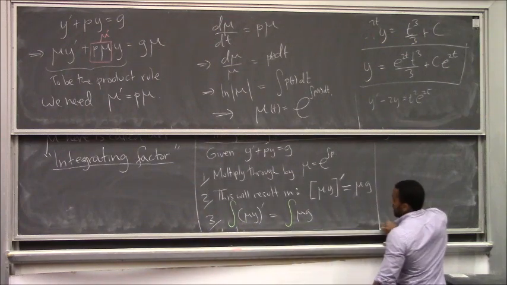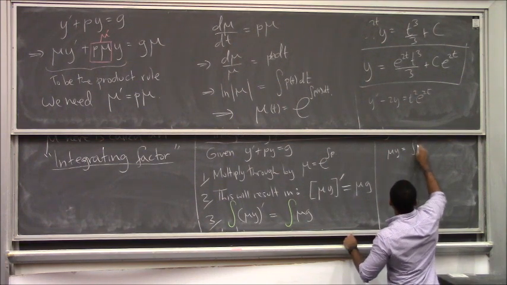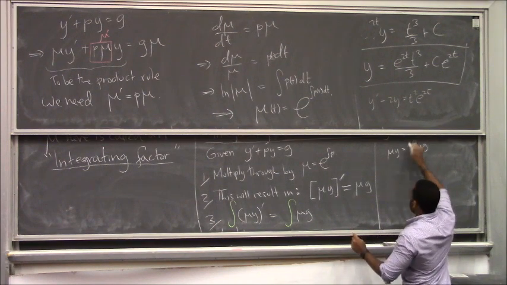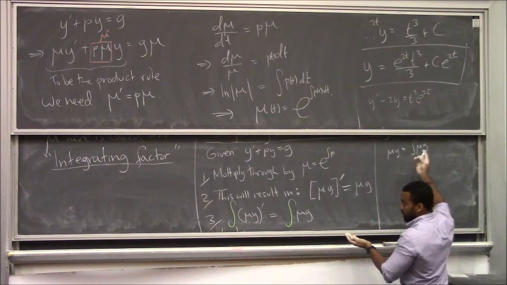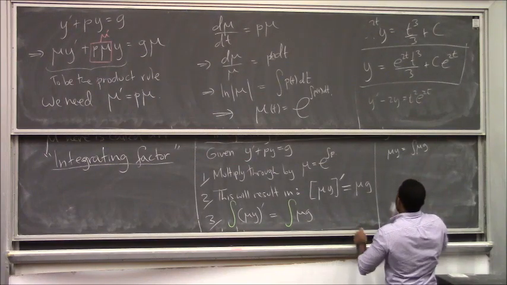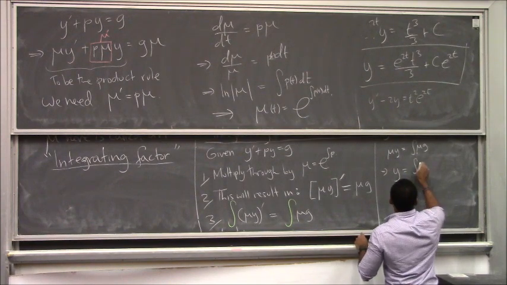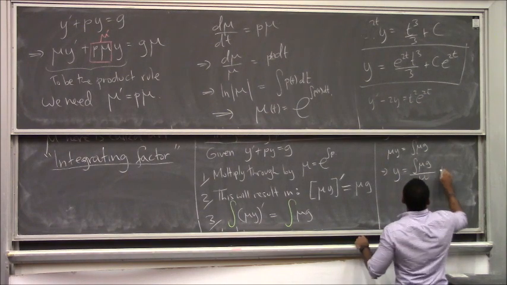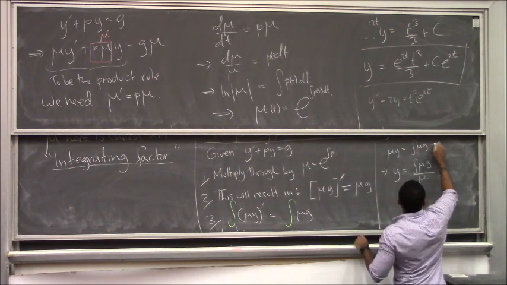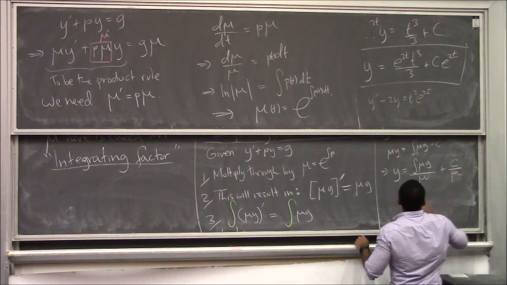Now, of course, the fundamental theorem of calculus implies that that side is going to be mu times y equals the integral of mu g. Now, I have to keep these as an integral because I really don't know what it's going to end up looking like, right? Because it depends on what the actual functions look like. And then I can just divide through by mu. Of course, this integral here is going to have a plus c associated with it, and so we're going to end up having c divided by mu.